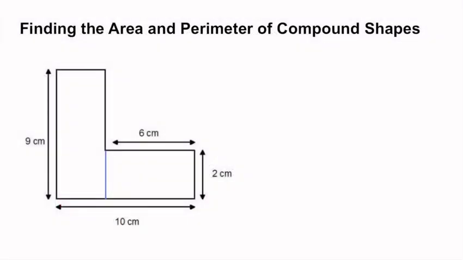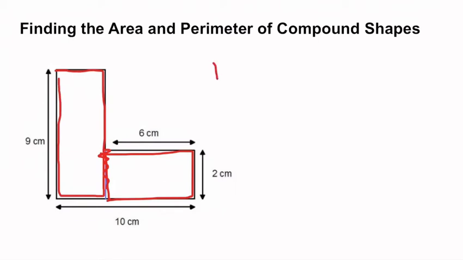So guys, now we know how to find the area of the shape, we know how to find the perimeter of the shape, so we can try and find the area and perimeter of compound shapes. Essentially what a compound shape is just two or more regular shapes that have been joined together. You can see that this L shape in the diagram here is essentially just two rectangles which I've shown with this blue line. We can split it into this rectangle right here and this long vertical rectangle here as well.